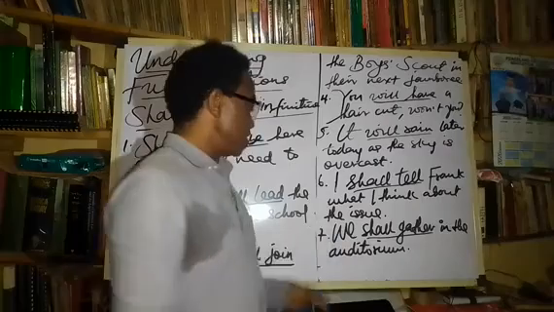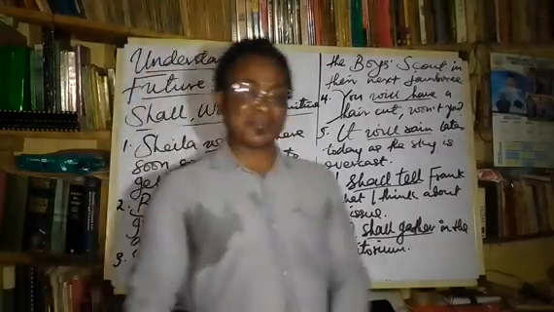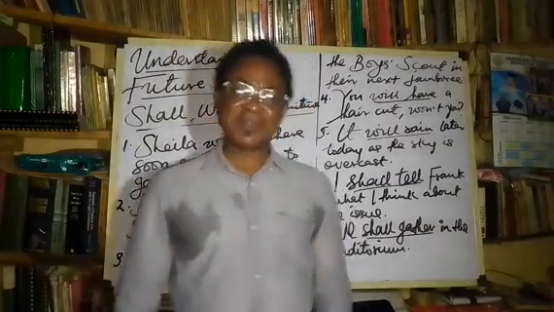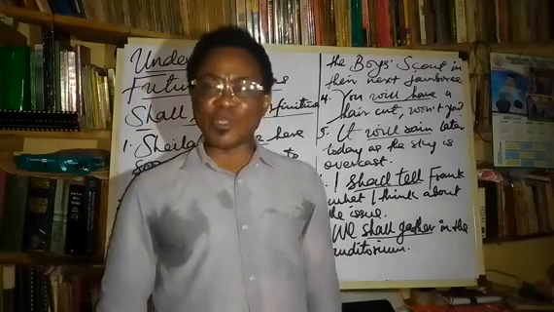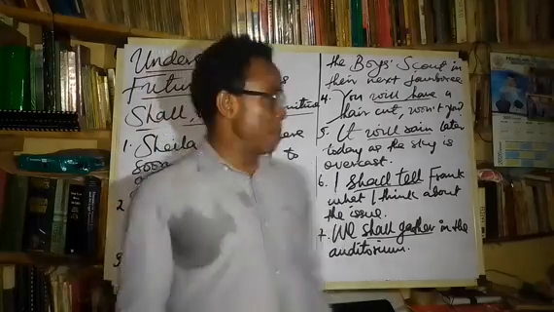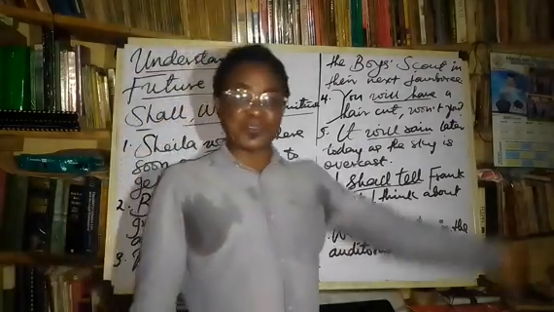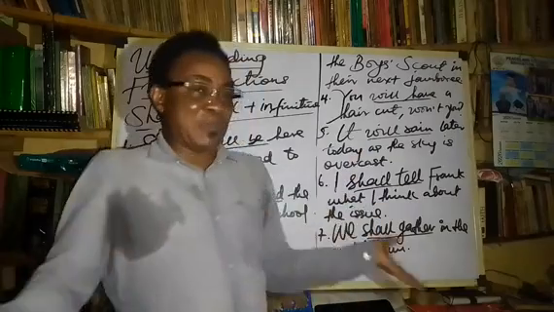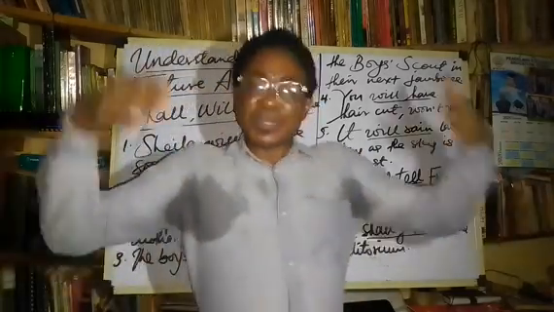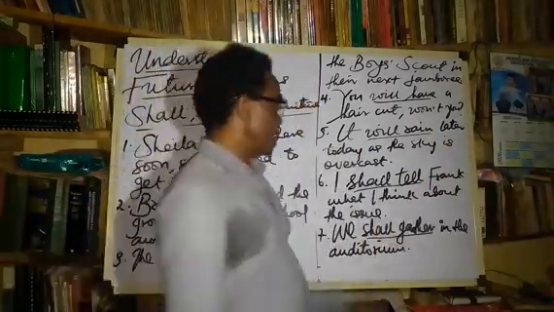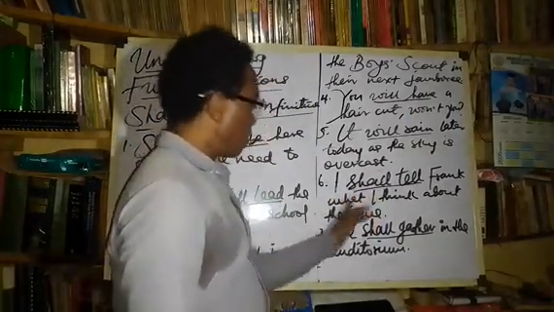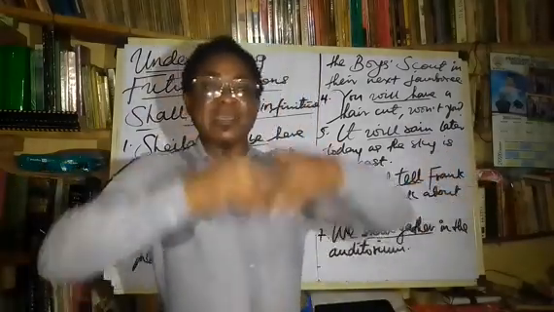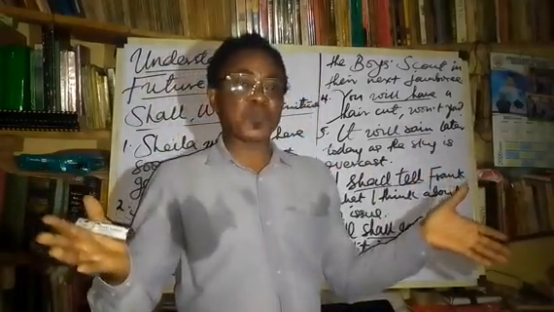In both these two sentences, 6 and 7, the speakers have not made a promise to do anything. They have not expressed a willingness or a commitment to do anything, but they have simply expressed a simple future tense probability. They have said this is what will happen, or this is what may happen or may not happen. However, if we change shall to will for both number 6 and number 7, there will be a promise. There will be an intention to do something. There will be a commitment.